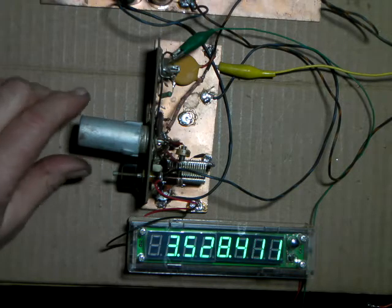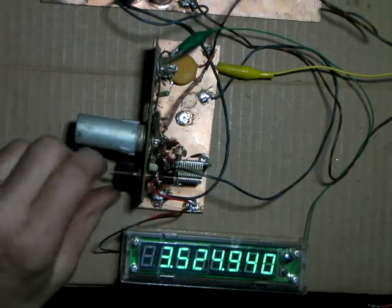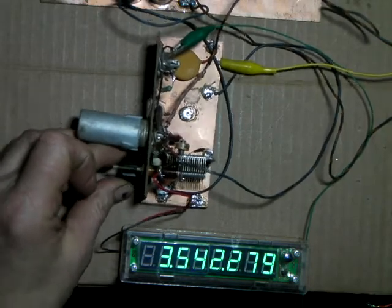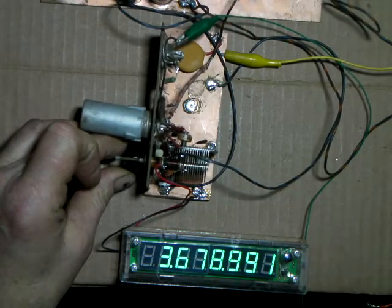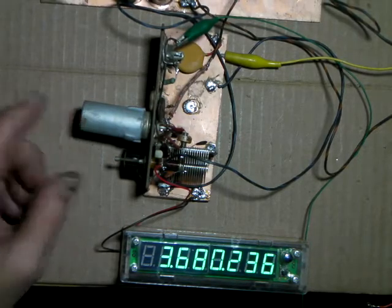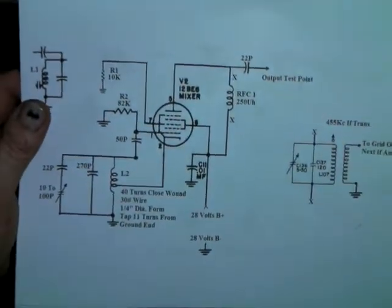3.52 megahertz, the bottom of the CW band. And see, I have a little trimmer cap. See, I can raise that. See the frequency going up. Slick as can be. That's a 12BE6 in a Hartley oscillator circuit running at 28 volts.